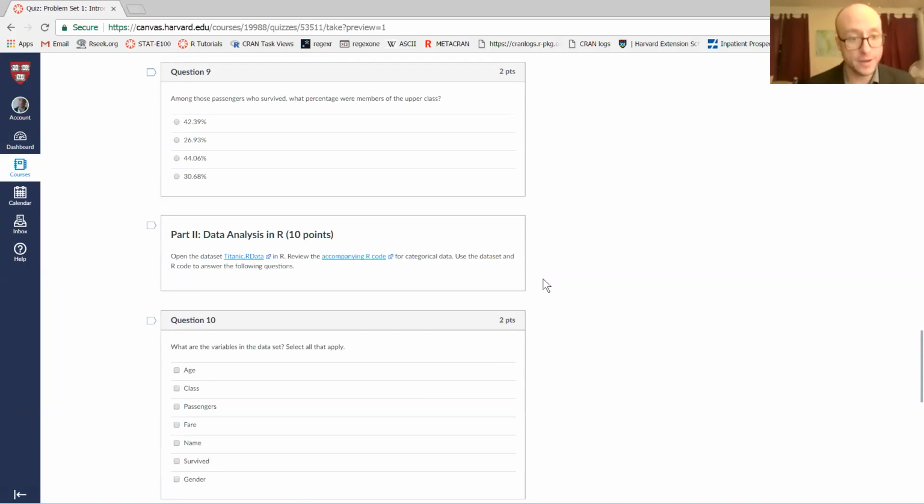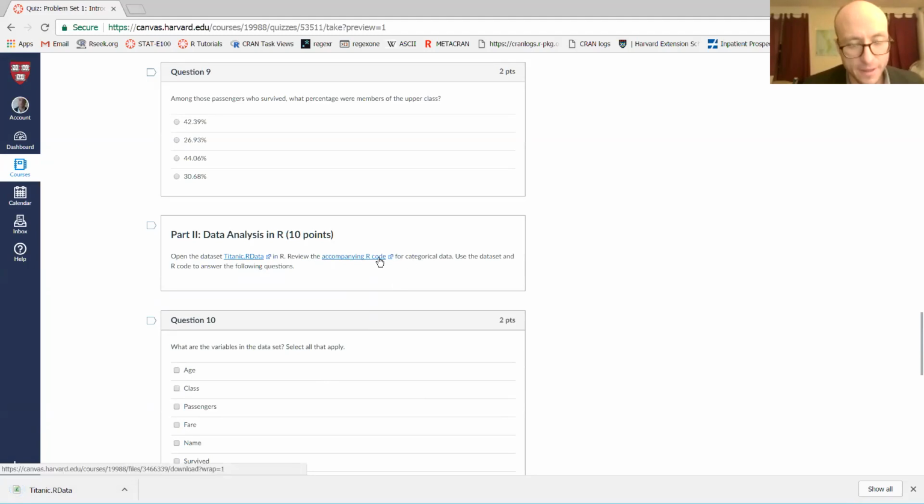I think let's take a look at the big picture here. The big picture here is to download the data and to actually understand the analysis that we're doing, and to know what a Mosaic plot is, and to know what contingency tables are. So here we have the R data file. Remember, this is a data set, and here we have the code. Let's download these. I'm just going to click these once. You can see I downloaded it here, and then we're going to click the R code. We'll download this here. Notice we have these available for you.